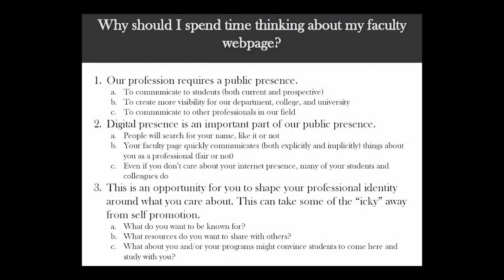As I'll show you in just a second, whether you realize it or not, if someone types your name and MTSU into Google, the very first link at the top of the list is your faculty webpage. It's not hard to find. It's right there. So people are going to search you, it's just part of the job, and your webpage quickly communicates both explicitly and implicitly.